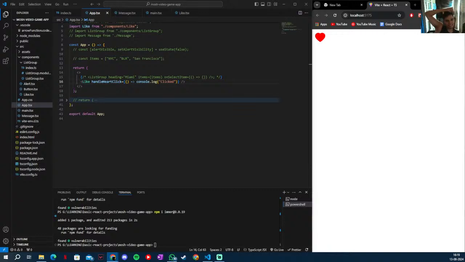Alright, we're done with all the materials in this section. Now it's your turn to put what you learned in practice. So for your exercise, here we have a game object with a couple of properties, ID, which is a number, and player, which is an object with a name property. Now let's imagine that when the user clicks a button, we're going to set the name of the player to something else. Now typically outside the React world, we would write code like this. We would set game.player.name to, let's say, Bob. But you know that this is not the right way to go about this in React applications. So pause the video and spend a couple minutes on this, then come back see my solution.